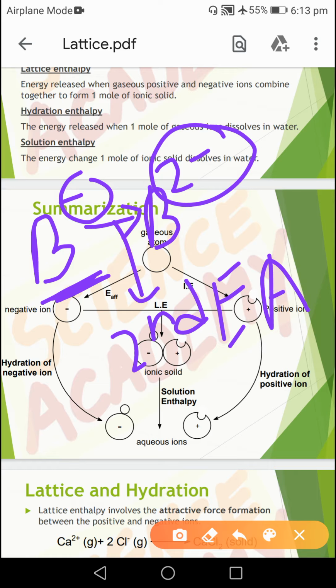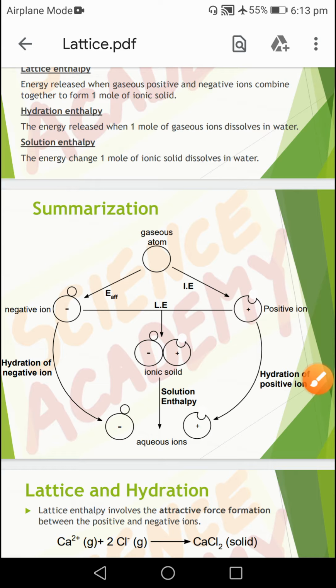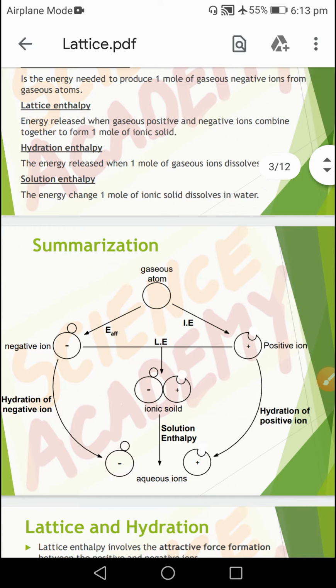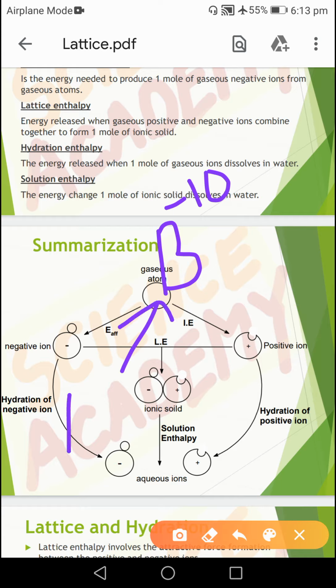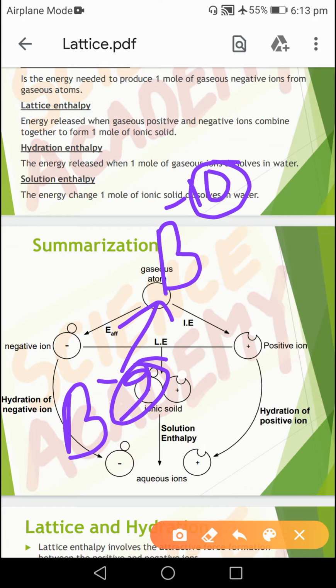So again, the final product will have one value more, and the reactant will have one value less, just like the ionization energy. So when you are talking about, for example, the 10th electron affinity, although it's not possible, but still, I'm saying the 10th electron affinity, you have to form B minus 10 from B minus 9. The product should have one value more. The reactant should have one value less. Okay?